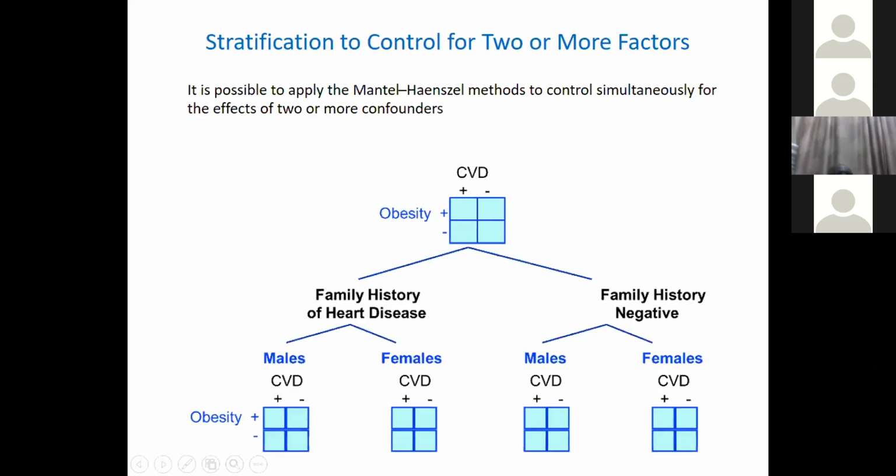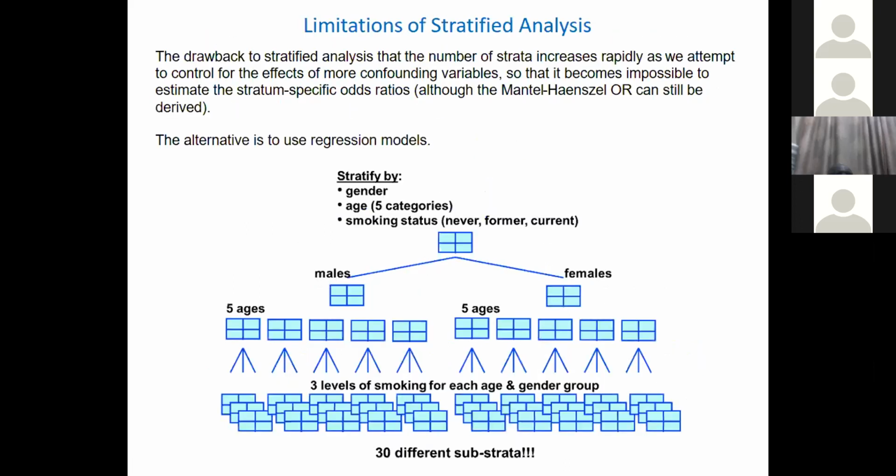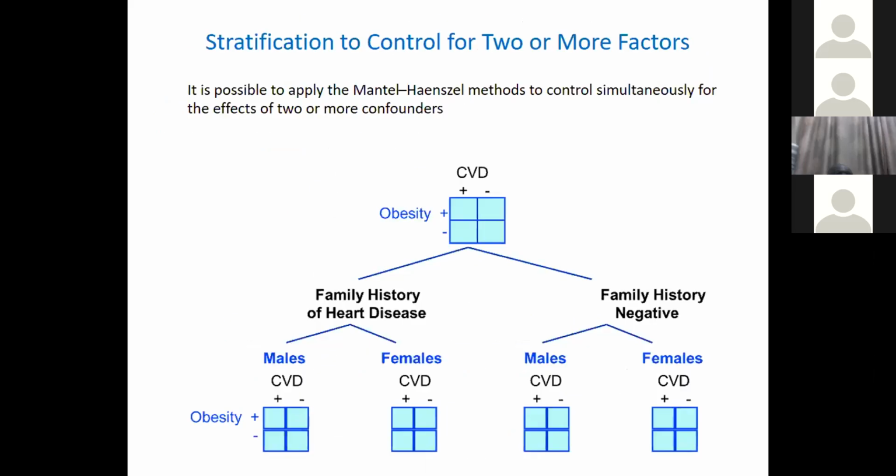With these combined, look at another example. Let's say you combine gender, age, and sex. You can end up having up to many strata. How will you interpret them? So it makes it messy. And that is why logistic regression has taken over. By doing multiple regression, it takes over all those things. You can control for all those many confounders at the same time. Just like the way linear regression replaces ANOVA, the same way logistic regression replaces stratified analysis.